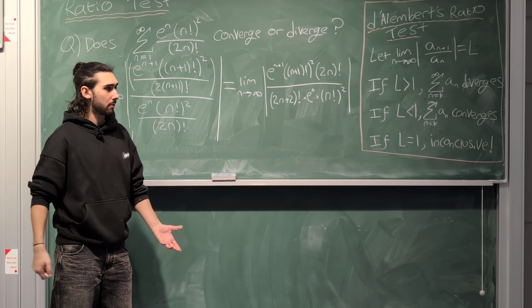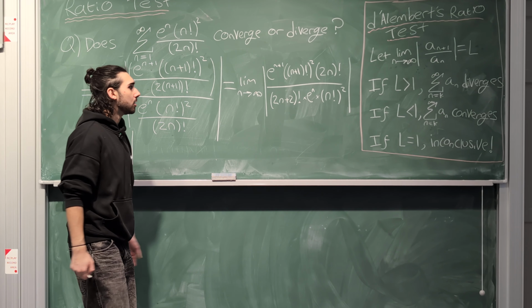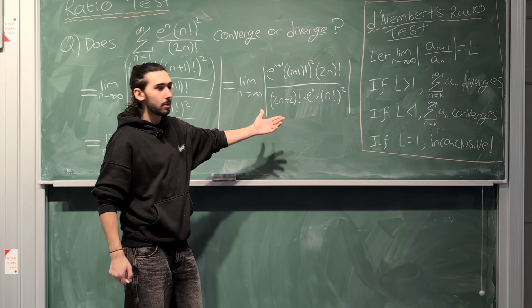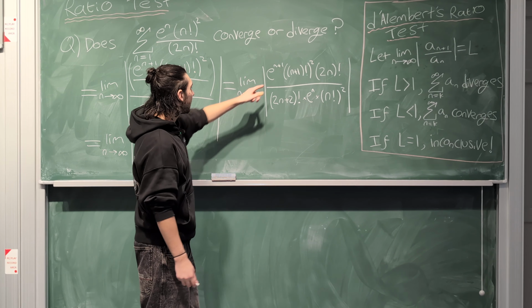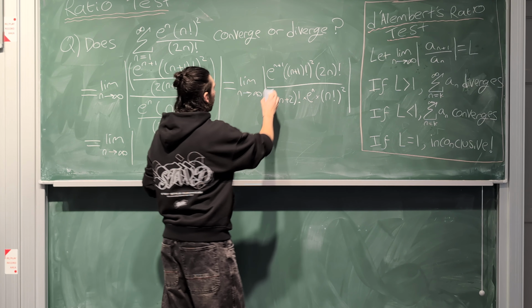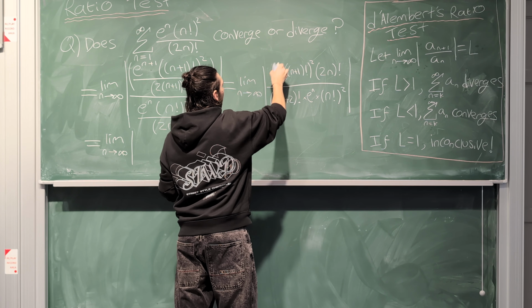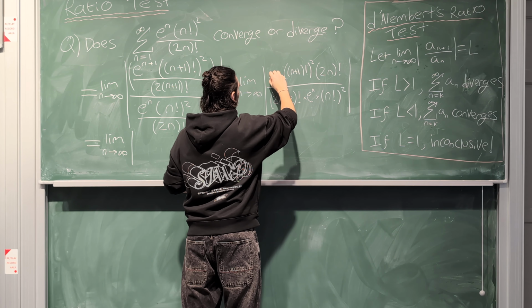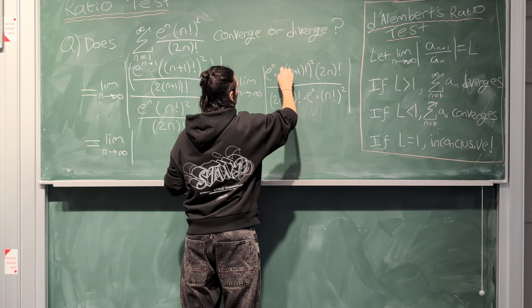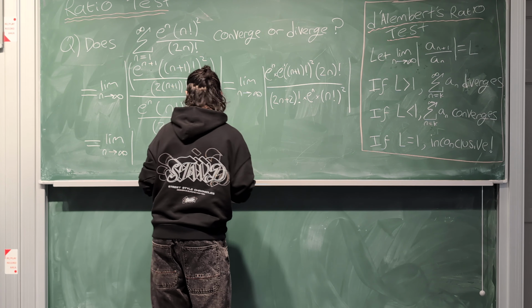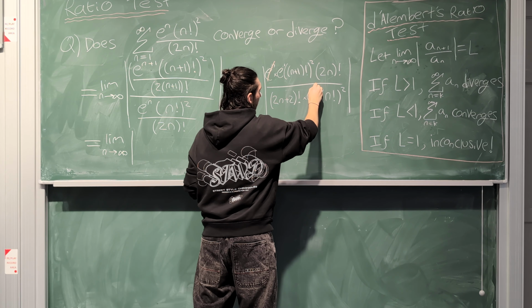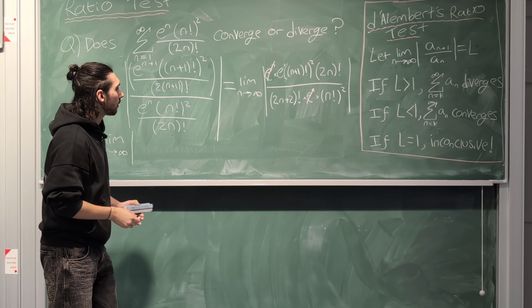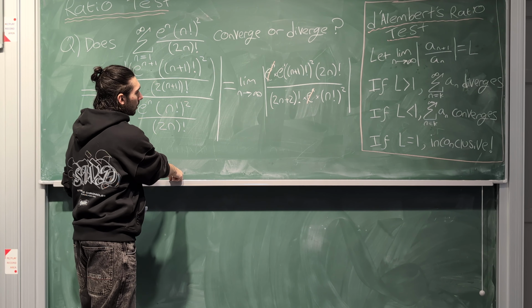So there's a lot of simplifying that we can do here. That's the idea. No one in their right mind would try and actually do the limit like this. You've got to simplify it first. So what do we do? Well, e to the n plus 1 can be written as e to the n times e to the 1. So this is e to the n times e to the 1. And then we can cancel out the e to the n with the one that's down here. Okay, so that's nice. That's kind of already gone. What else can we do?